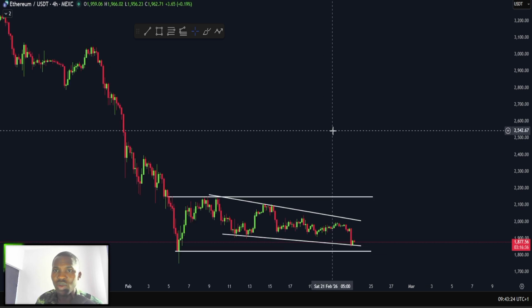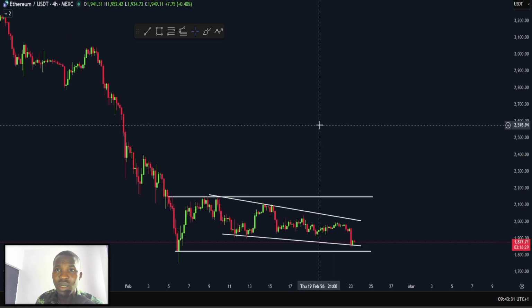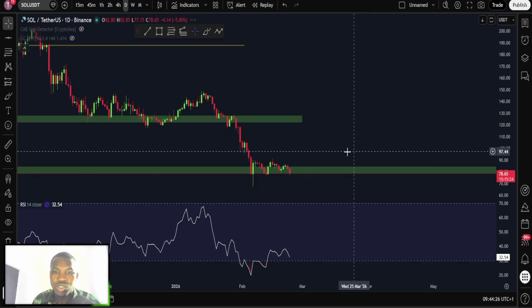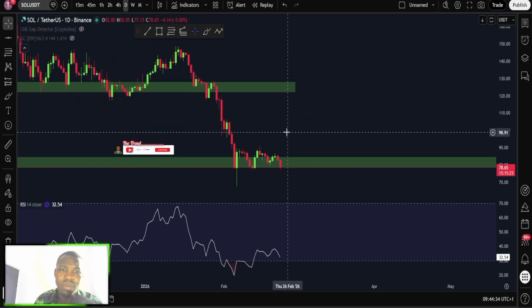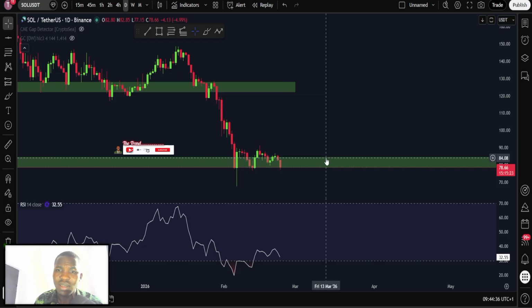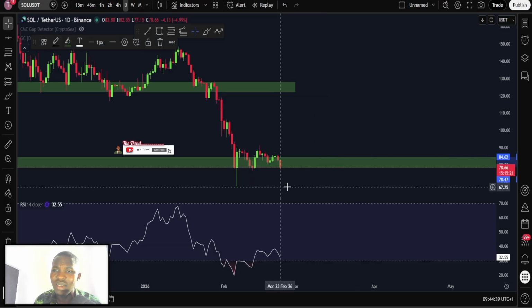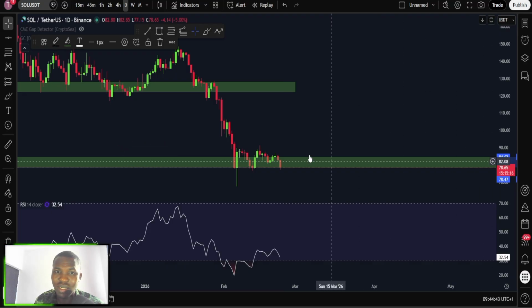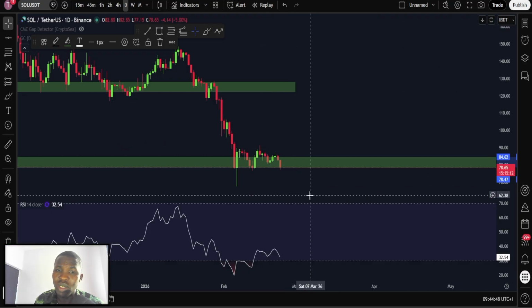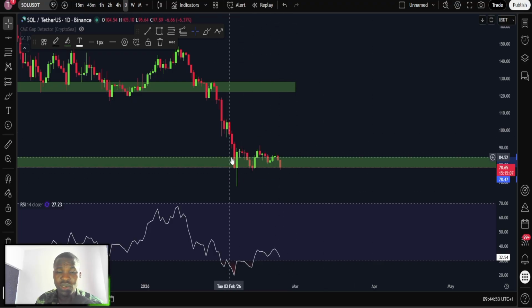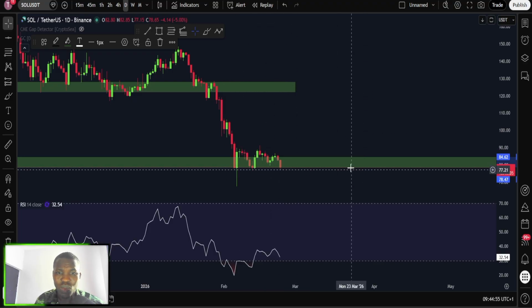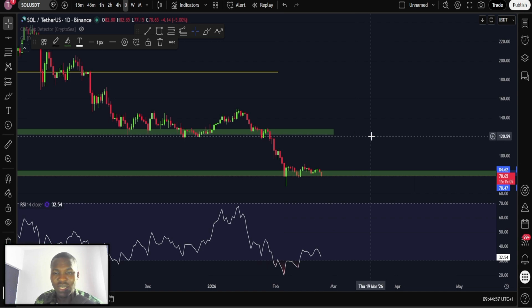And if we take a look at Solana here on the daily time frame, it is still very weak to me. If we take a look at the price action right now, we are still leveling against this massive level of support, sitting at $78 to $84, and we have been unable to break below the current level. We haven't been moving much either. We are still moving sideways, like what we have been seeing on the ETH price chart and on the BTC price chart.